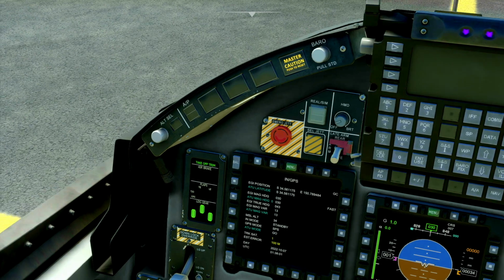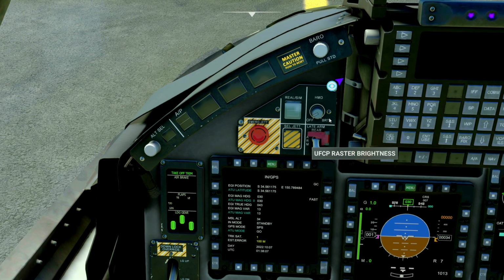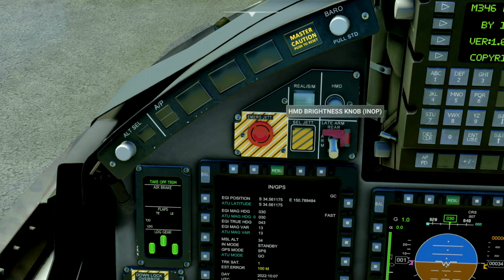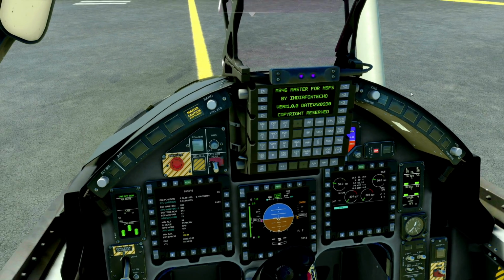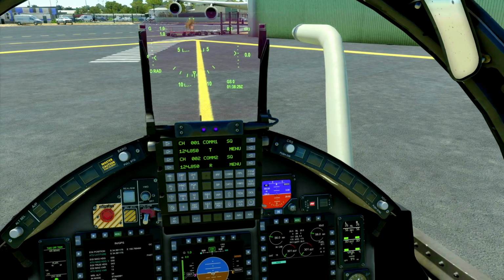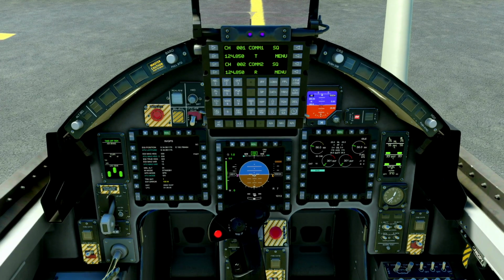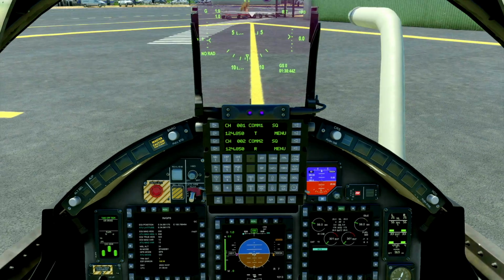Right, now then, the switch for the HUD is here. Right, let's get that on, and we've got our brightness as well. Okay, and that's the HUD, this is what comes up. So it just tells us who's made it, what version we're running, which is a nice idea. I like that. We'll just scroll back. Come on back over. And as you can see there, our heads up display is up and running. Rightio. Now, as we can see, we're fine. We've got no red warning lights or anything like that here, so we can get going.